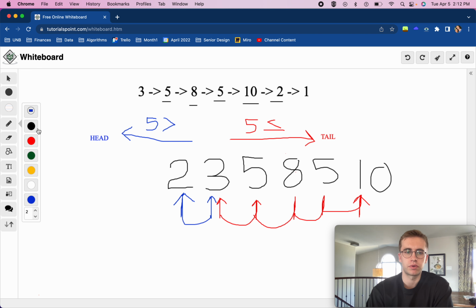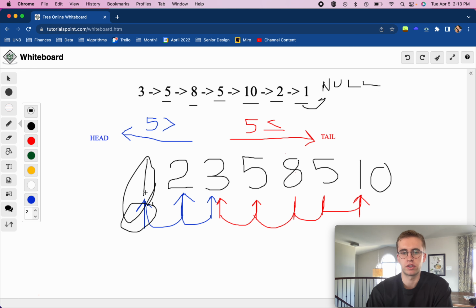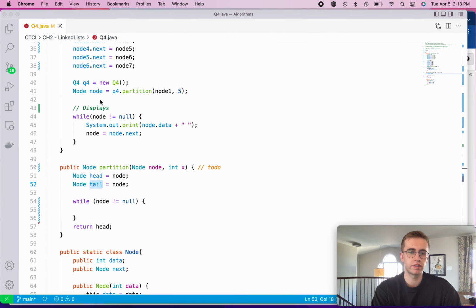And now we encounter the number 1, which goes here. And so we're going to move this pointer to point to that value. And now we've incremented through the whole linked list. We've reached null here. I can't spell it out. Null. And so that's when we finish. And then we're just going to return the pointer to this first node so that we can display our linked list. So we're going to go ahead and implement that.